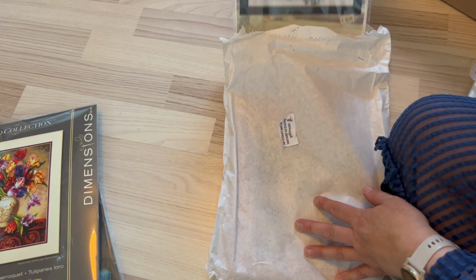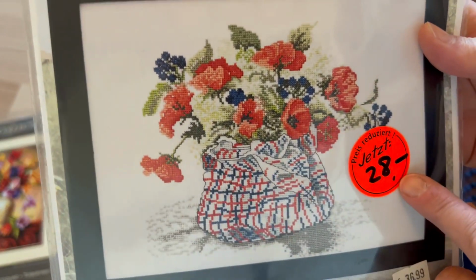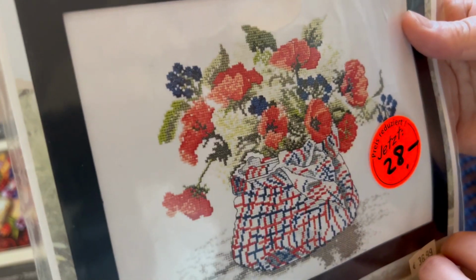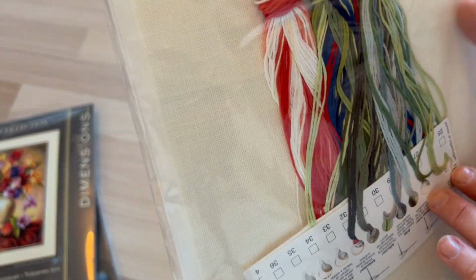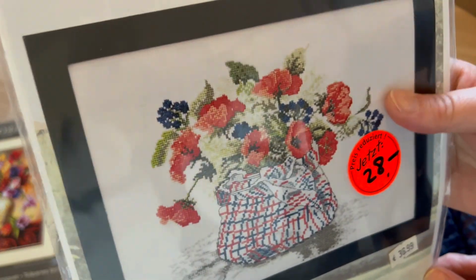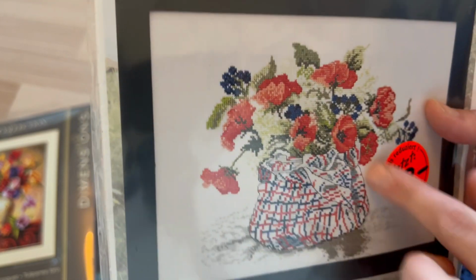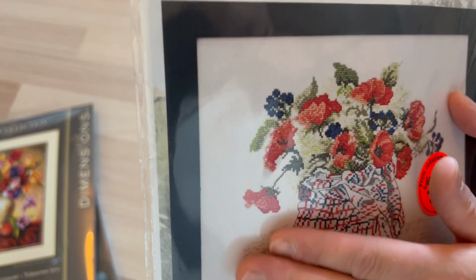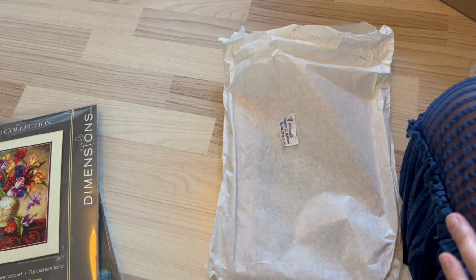Ta-da! This is a permanent. And this is definitely not one that I would ever stitch. But as you can see, it's been taken down to 28 euros and it's been quite expensive. Not one that I would ever stitch, but there's some really nice fabric in it and some really nice threads as well. This is a Copenhagen one, but I love the puppies though. If you could do something else, then I don't like this one. But I love this part. Perhaps you could just put, I don't know. But again, loads of brilliant colors and for 20, yeah, it's okay.